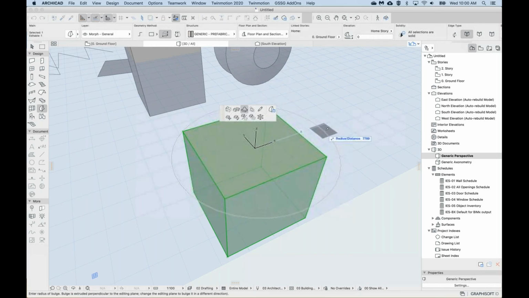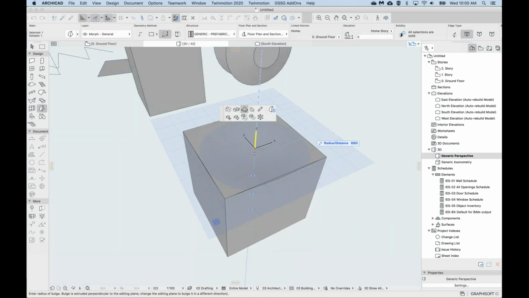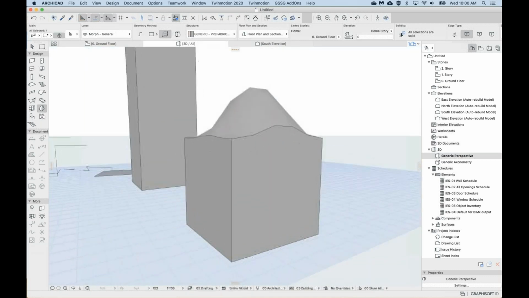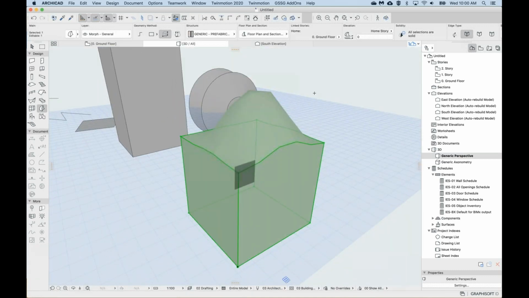Basically I need a center point, I need a radius, and then I need a deflection around that radius. So I've already got the center point, and now I've got a circle. I'm going to put a circle a little bit bigger than my rectangle. Click, and then I'm going to just move my cursor up and down to deflect around that circle. So click, and then this is a bulge. This can be useful for more soft furnishings, things like this.